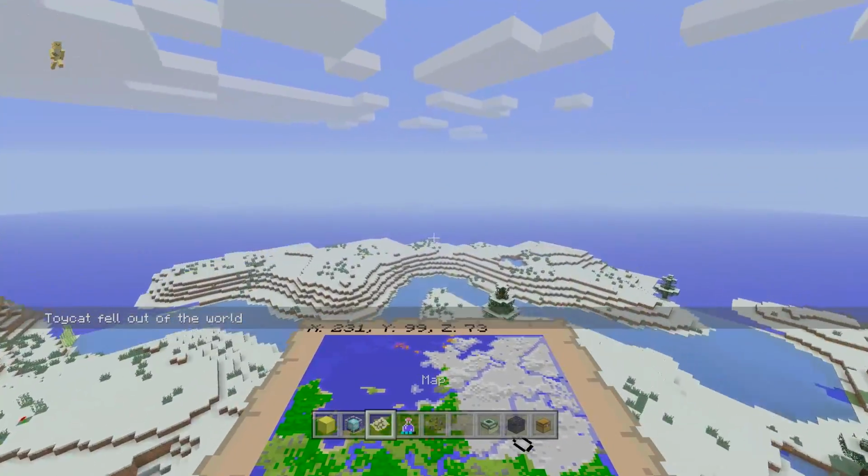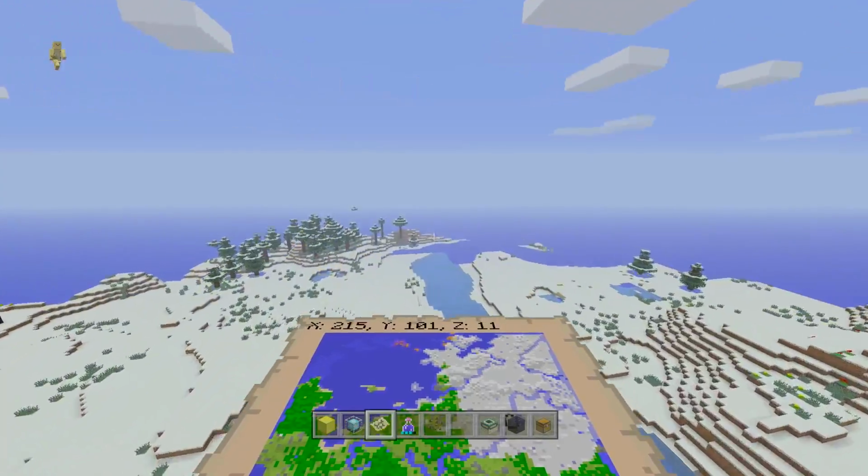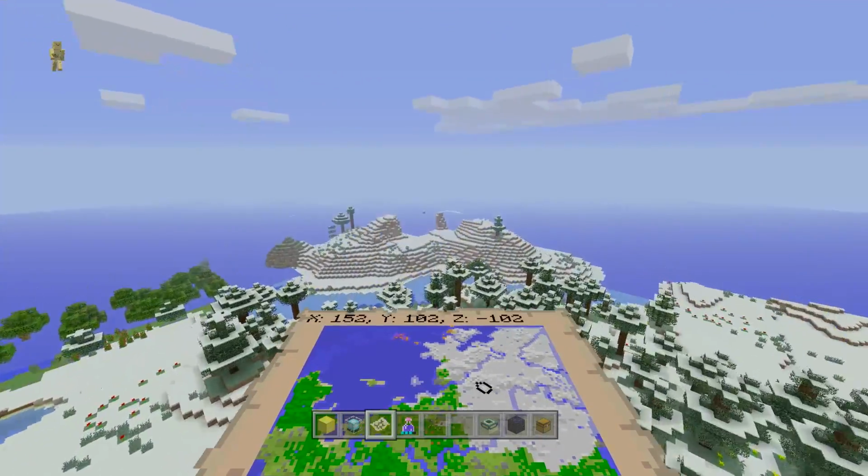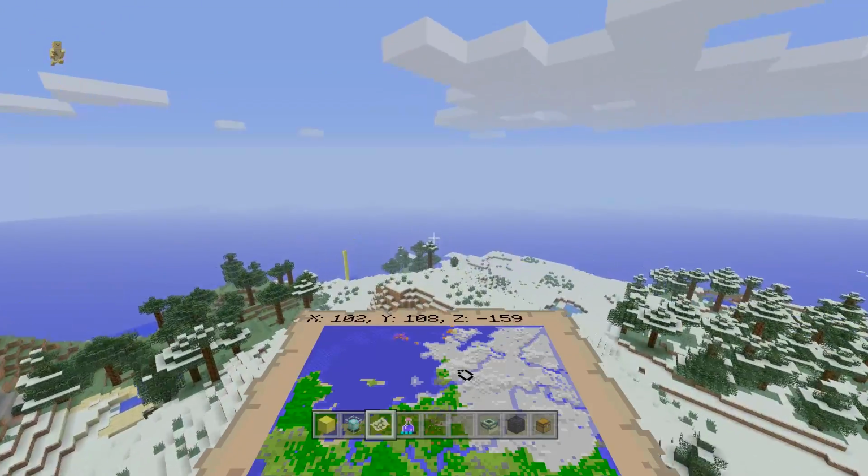But as well as the end portal, which was just over there, we have another thing which can be found. The other thing that can be found is if we go to the north, and basically whenever I do these seed shows, I usually like to show some diamond locations.